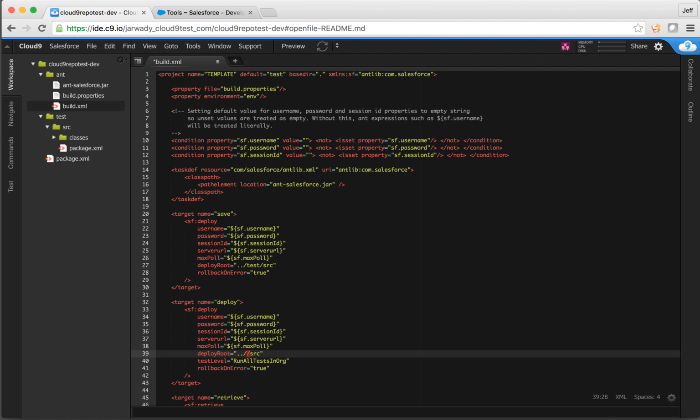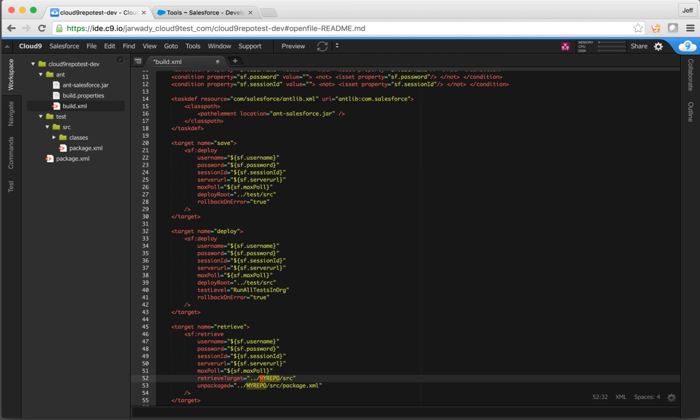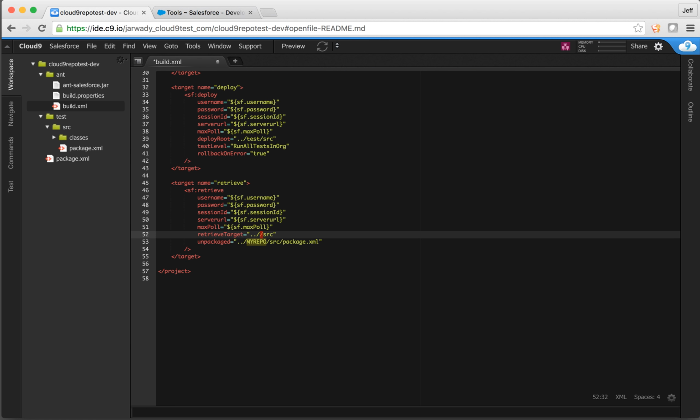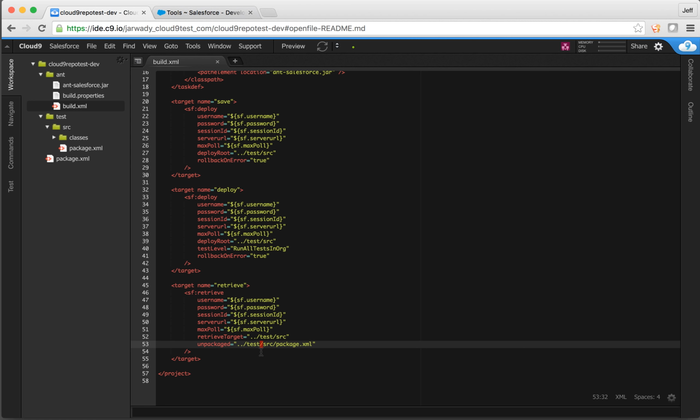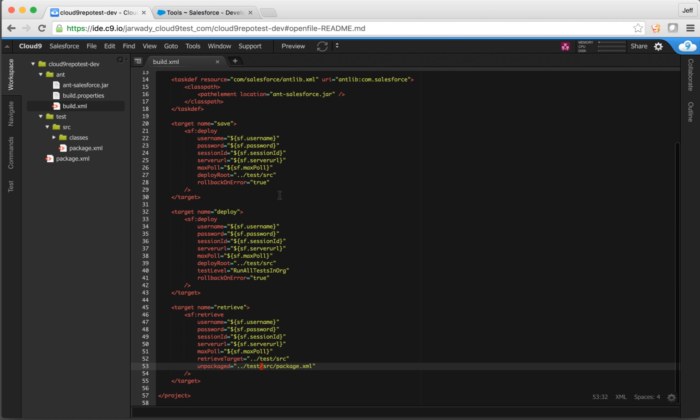Find the next one, delete the word, insert test. Find the next one, delete the word, insert test. There's one more, I think. Yep. Delete the word, insert test, and then save. Okay, so now I've replaced my repo, which I put in there just for a template, and I put in the actual name of my repository in its place.